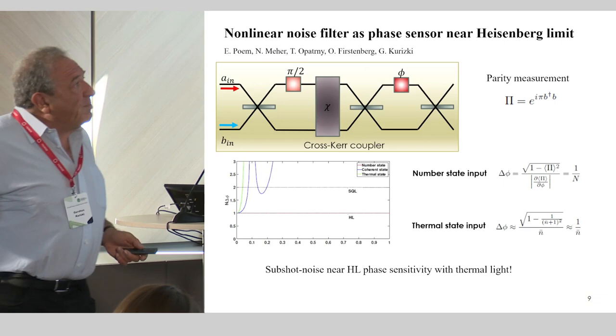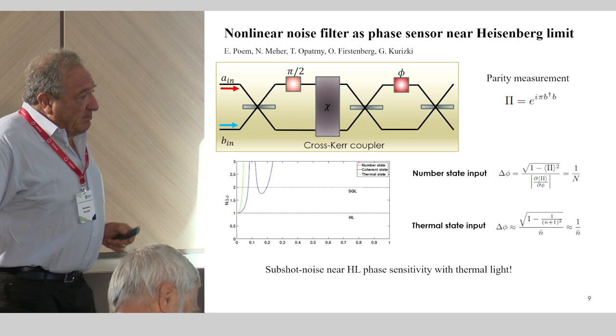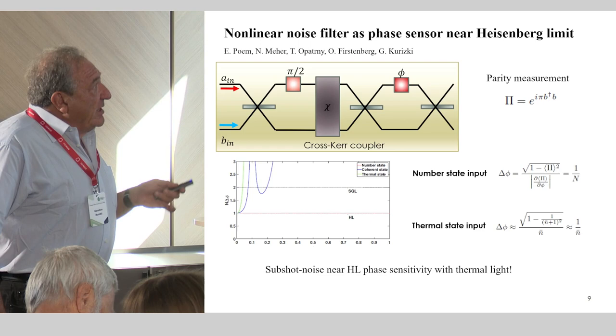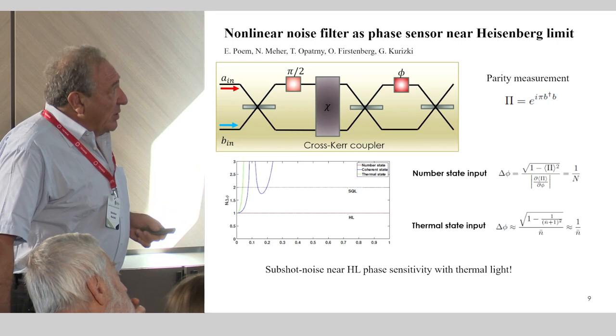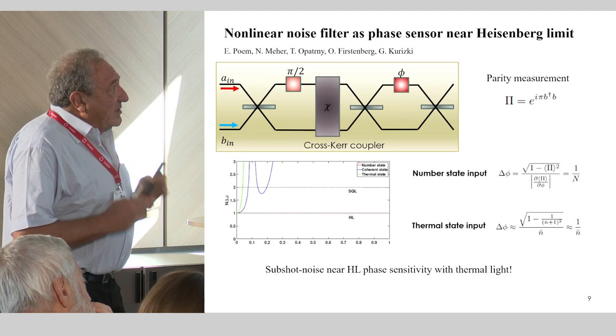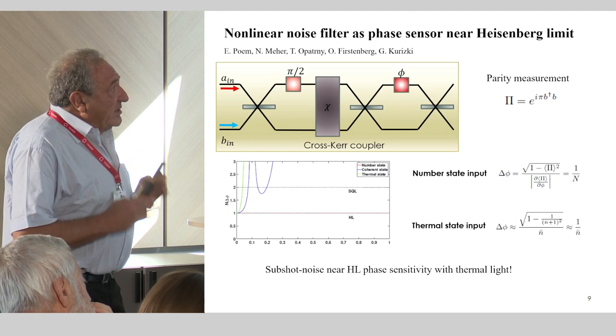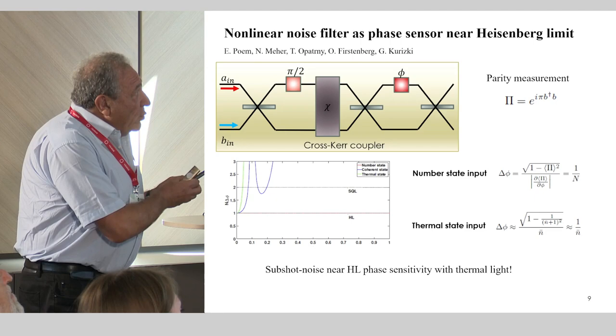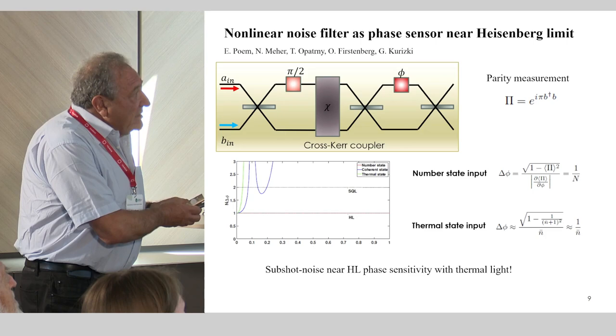The other direction we are studying is phase spectroscopy or phase measurement with input noise. Suppose that this nonlinear Mach-Zehnder interferometer that I was speaking of is now connected to another where there is an unknown phase that you would like to estimate. What you can show, and this is rather surprising, is that given the maximum nonlinearity phase shift of pi, the phase discrimination or phase sensitivity is way below the standard quantum limit, the shot noise limit, with thermal noise. In fact, for certain phases, it can reach the Heisenberg limit.